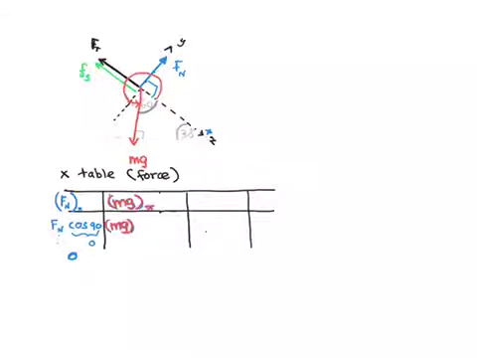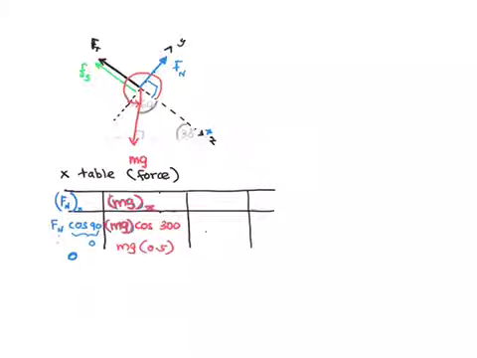So mg cosine 300, and cosine 300 is a half. So you have mg times 0.5 over there, and if you want to substitute for m, you can do that. I think we took it as 2 kilograms, and g is 9.8, and 0.5 multiplied by 0.5, and then you're all set.